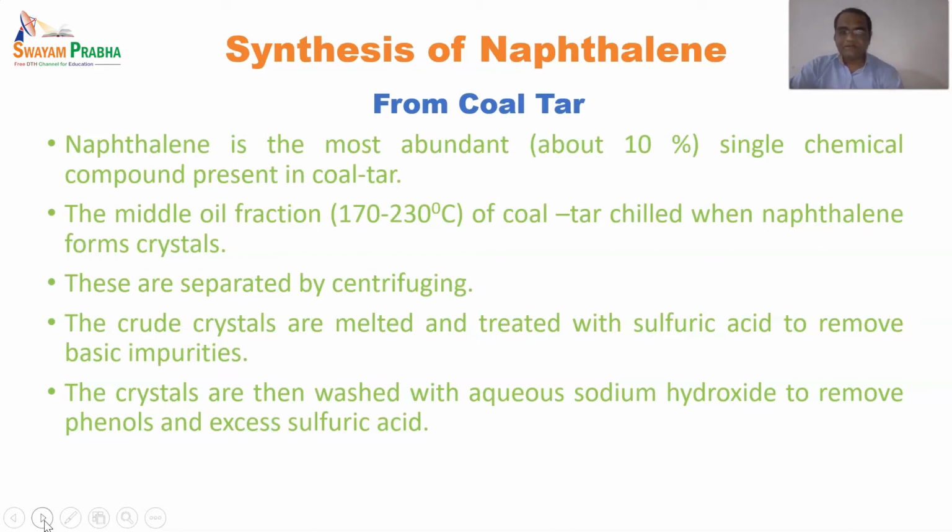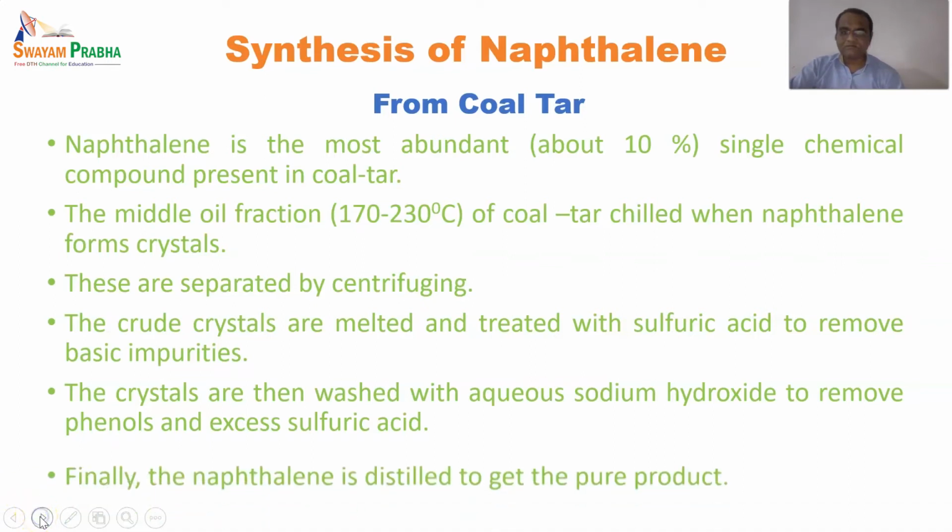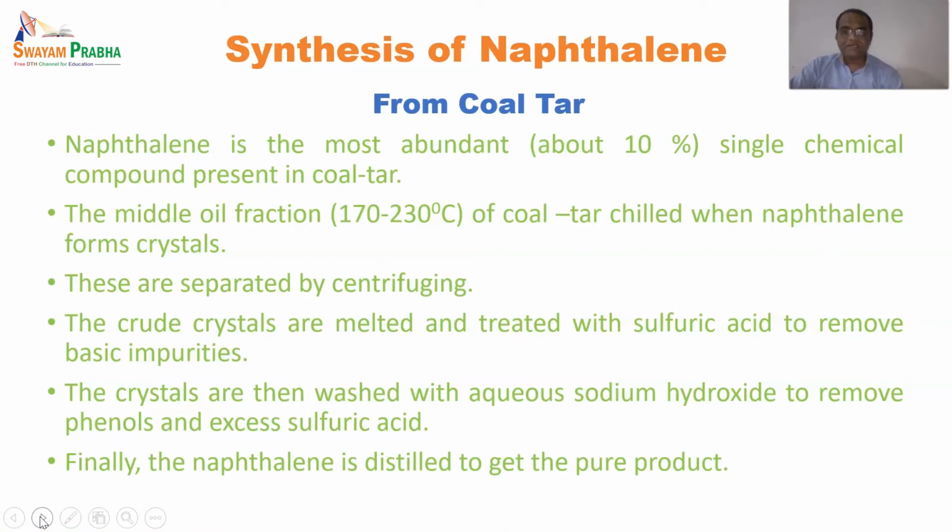So why has it been washed with sodium hydroxide? Because it removes the acid by neutralization. It removes the sulfuric acid by neutralization, and in the case of phenol, it forms a salt with the phenol, due to which the phenol is removed. And finally, the naphthalene is distilled to get a pure product.